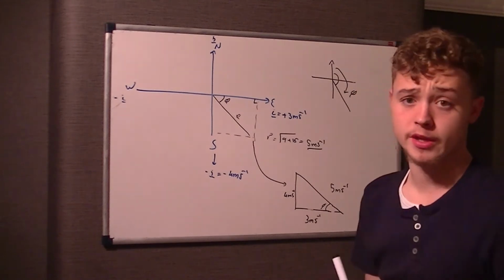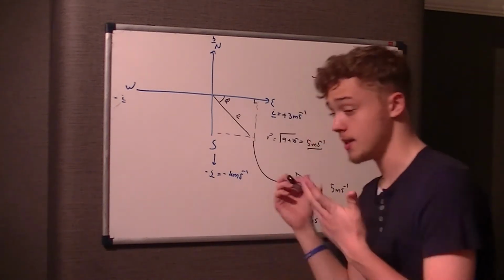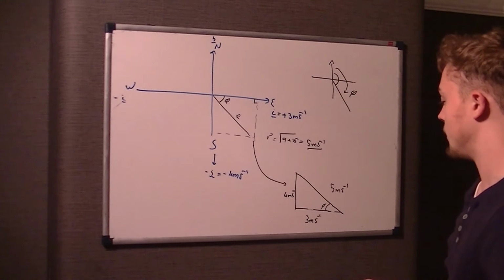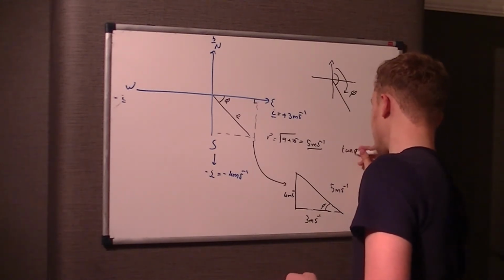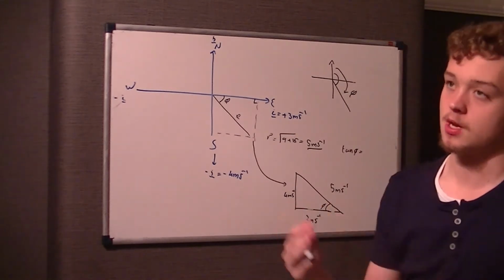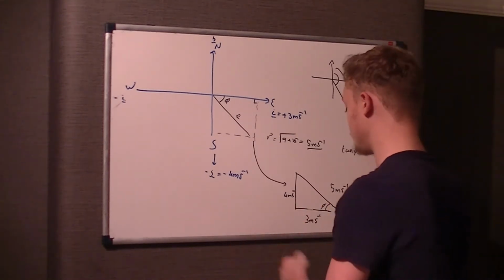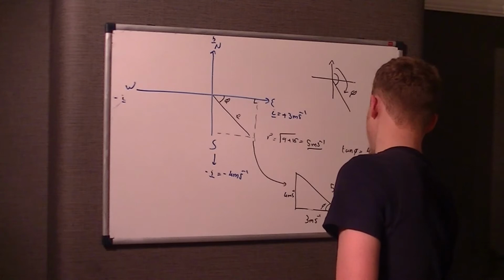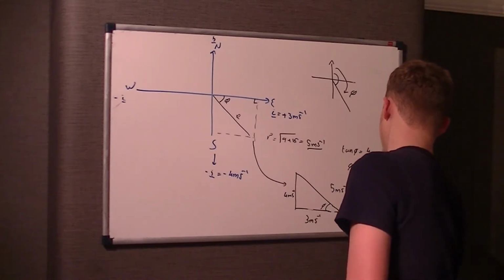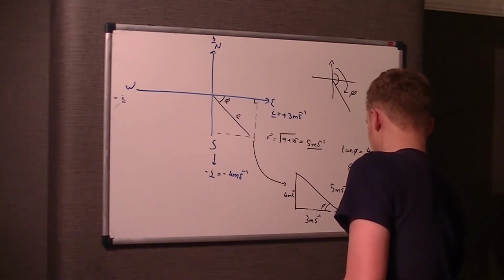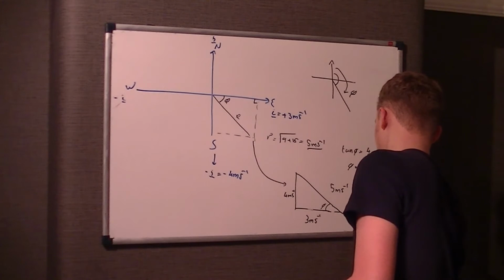Now there's numerous ways you can do this. It's basic trigonometry after all. So what I'm going to use is tan. So we say tan theta. If you go SOHCAHTOA, it's opposite over adjacent, which is 4 over 3. So tan theta equals 4 over 3. Therefore theta is the tan inverse of 4/3, which from my head is 53.1 degrees.